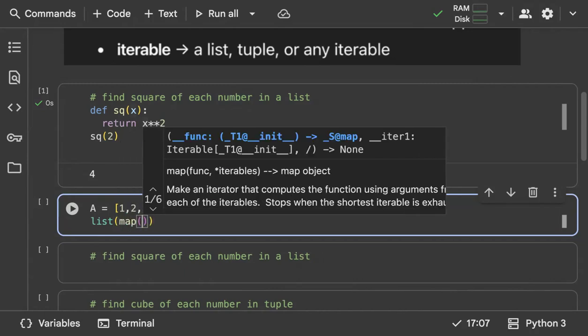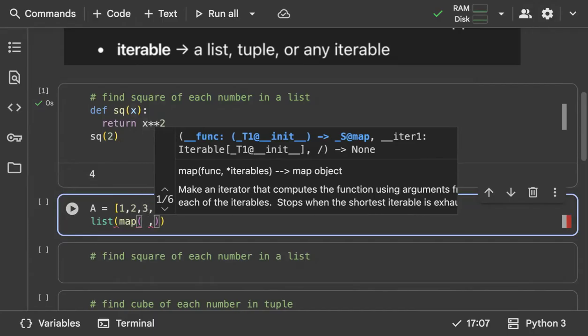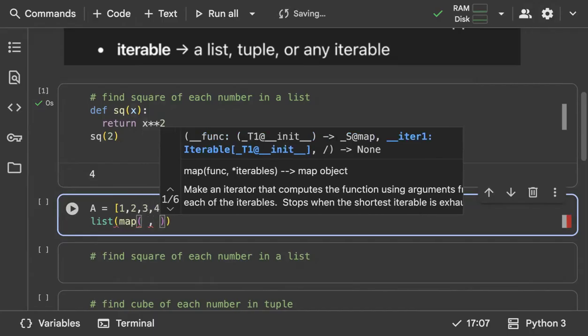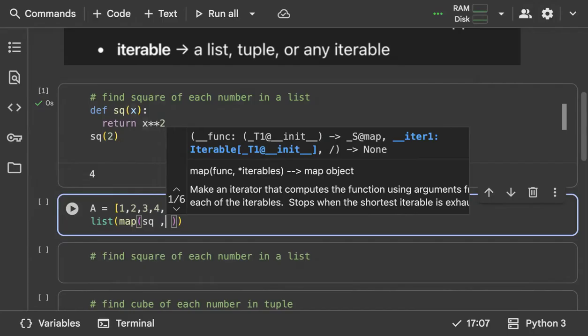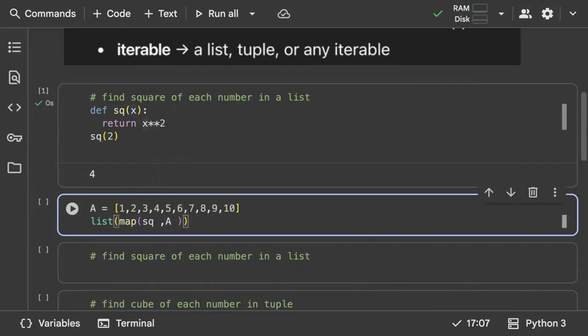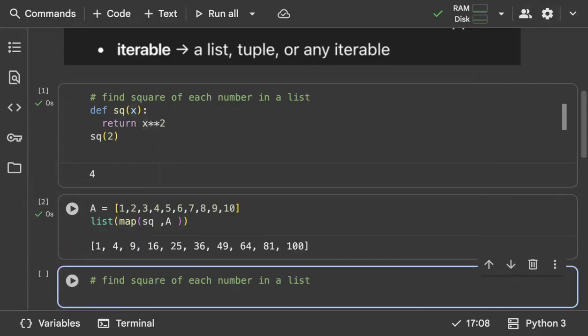So what will this map do? Map takes two arguments, as we know. One is a function, another one is an iterable object. In this case, the function is sq, and your iterable object is a. So what will happen if I run? Map is responsible for applying the square function on every element of the list, so that you get the square of each number in a list format. That's the interesting thing about map. It is mapping the function on every element of your list. It is passing each individual element to your function, so it's doing a task like squaring.